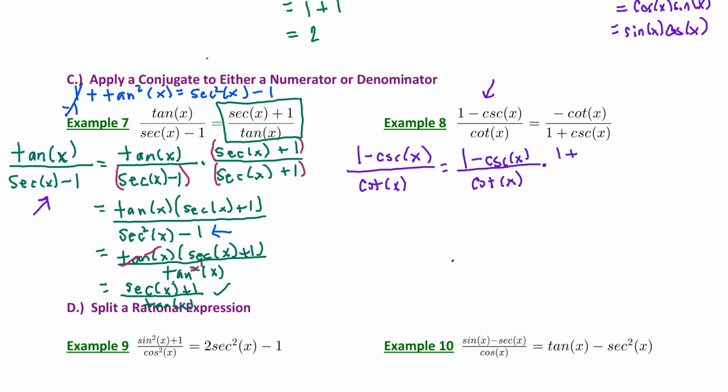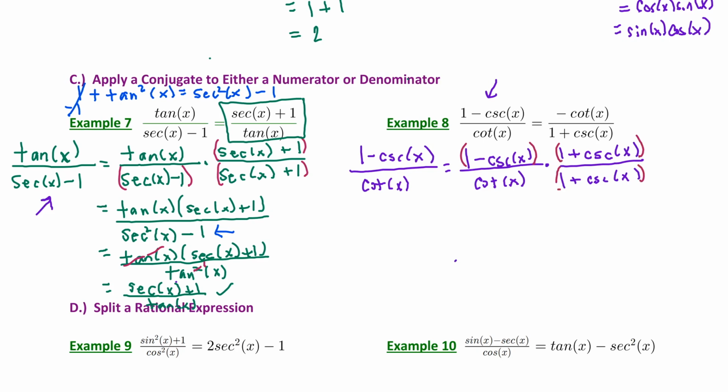So as we applied the conjugate to the top and the bottom of the previous problem, this time we're going to apply the conjugate of the numerator to the top and bottom of our fraction. Once again, it's helpful to insert parentheses around your binomials to guide your thinking. Now, where I have conjugate factors, like we do here, we want to go ahead and carry out the multiplication. When we FOIL, the product of the first two terms is 1. The outside and inside terms cancel, leaving behind 1 minus cosecant squared. Cosecant squared, of course, is the product of our last two terms. But in the denominator, I'm not going to carry out the multiplication. I'm anticipating a cancellation, just like we saw in example 6.